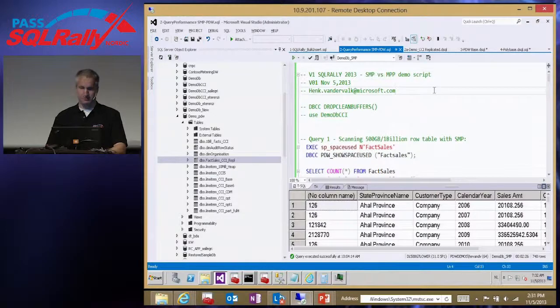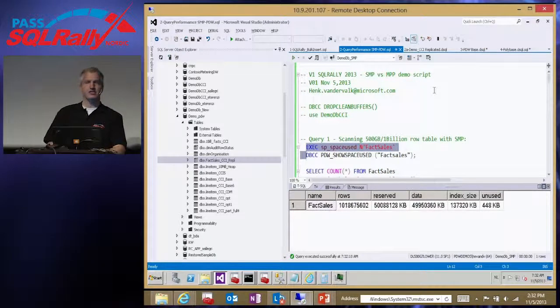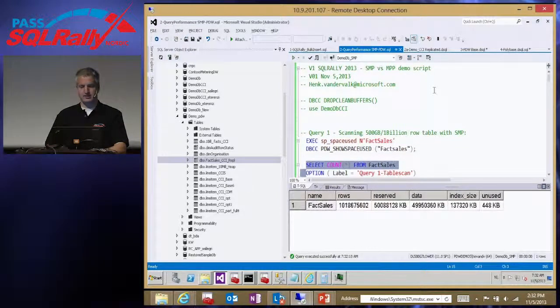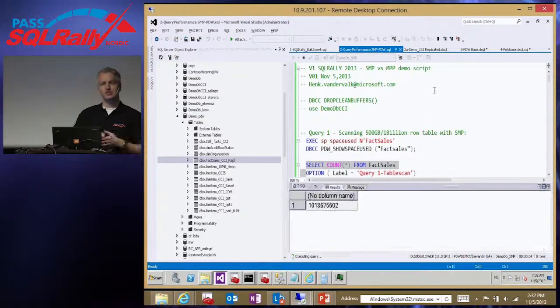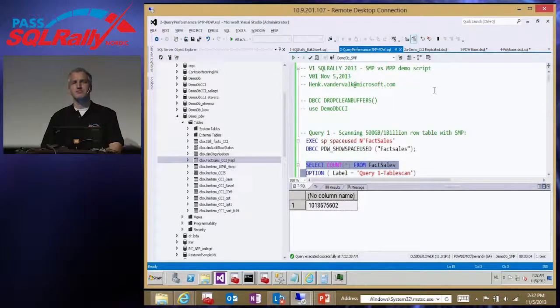So I just prepared some comparison demo. I have the same database stored on SQL 2012 and stored on PDW, and I will just run a side-by-side comparison, querying. I have a fact sales table, which is 1 billion rows and roughly 500 gig of page compressed data on disk. I've been cheating, so the data is preloaded in cache, in memory. Like all the demos I will show you are more or less running in memory.